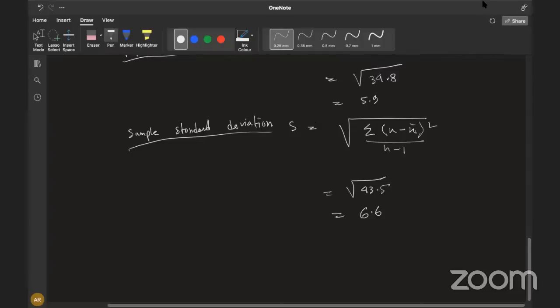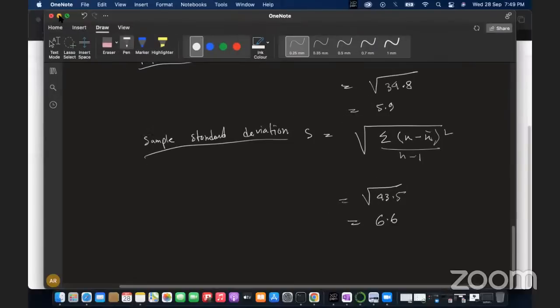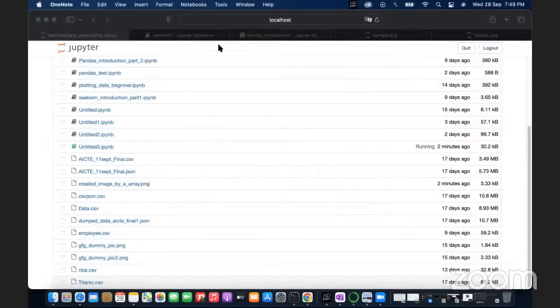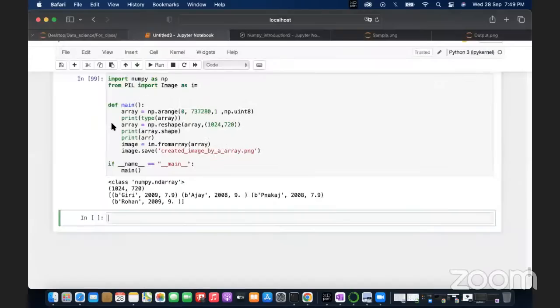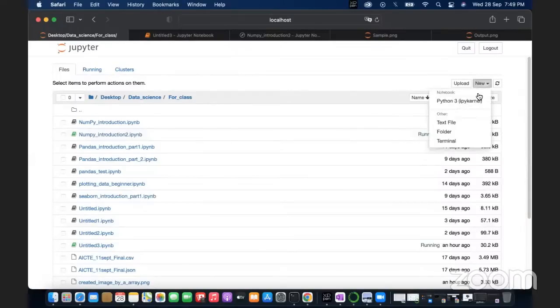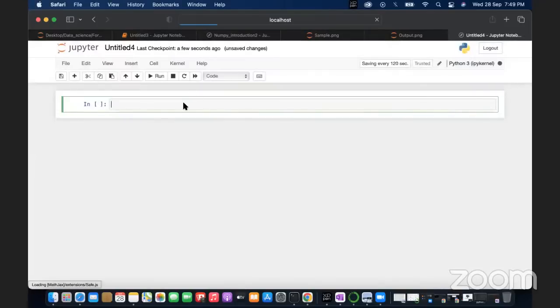So at first, let's move inside our Jupyter notebook and simply we'll create here a new Python block.